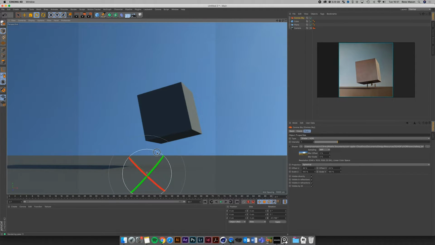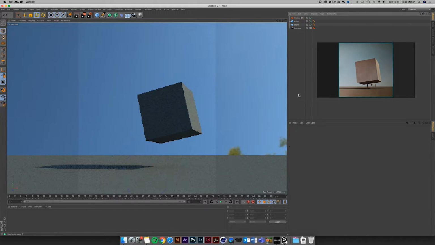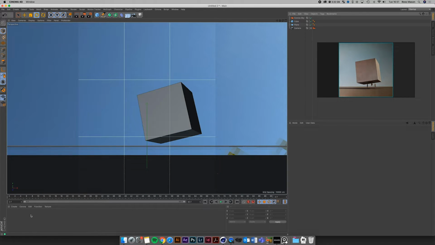That's pretty good. Let's bring it in a little bit, like that. Cool. Now, I didn't actually use this HDRI for the backplate, but it seems to be working as it stands at the moment, so we'll leave that. And now let's just start applying materials.